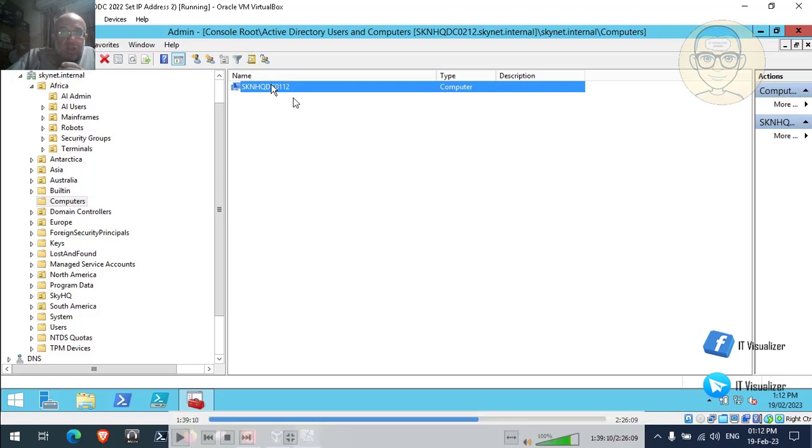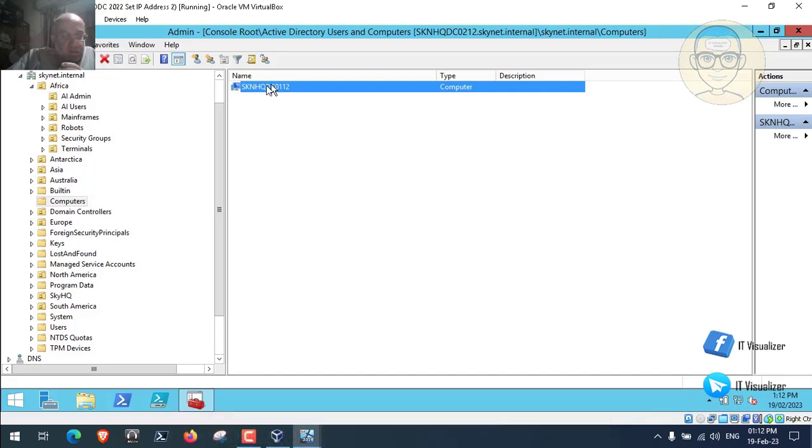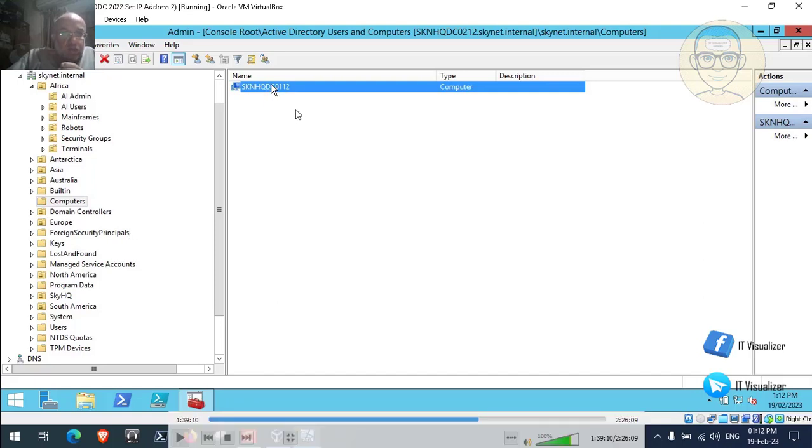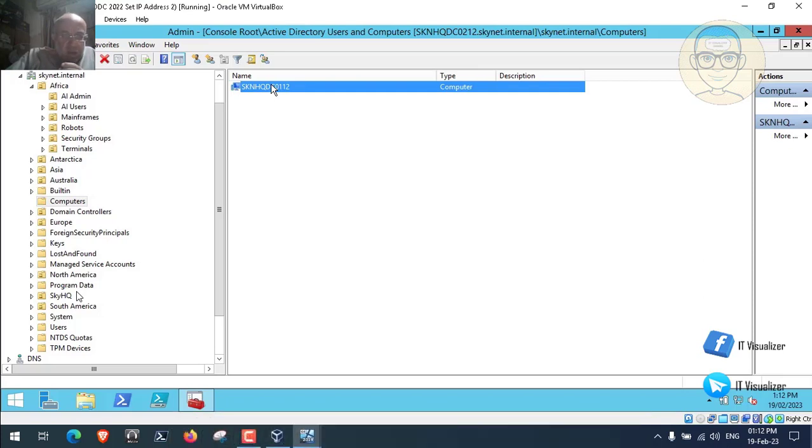After demoting it, it is moved from the domain controllers OU to the computers OU. We need to remove it and remove the record for it in the DNS server, because there is a record for this server on the DNS, so we need to remove it completely and remove the DNS record.